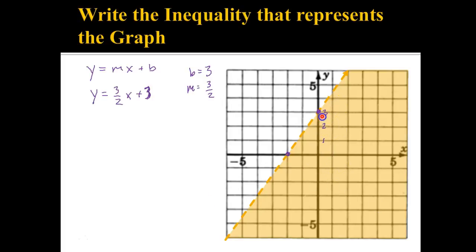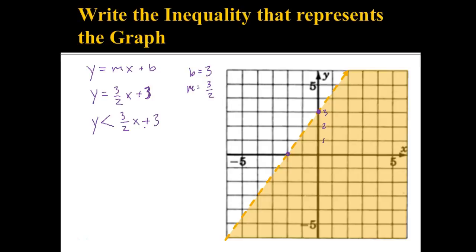So how do I represent that? Well, you probably remember that when we had y is less than something with the x, that was the region below. We shaded the region below the line. And if we said y is greater than, we shade the region above. So y is less than is the symbol we're going to use. And if it was equal to, we would have a solid boundary line. But because this boundary line is a dashed line, we're going to say y is less than, but not equal to, 3/2 x plus 3. Now, that is a fine answer right there.